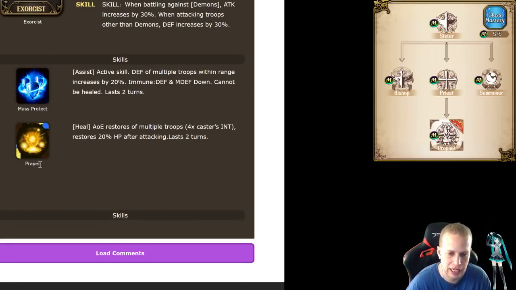Very strong. And then Prayer, this is her AoE heal. Multiple troops, 4 times casters in. If you remember, her base heal has 5 times, so 4 times it's super strong for an AoE. And it restores 20% of HP after attacking. So that basically counts as like a regen. If you guys remember the regen effect, it's about a 10% after battle HP heal, so a 20% after battle HP heal. That's super strong when you consider it would stack with not only the HP of whoever you're fighting with, but it's also going to stack with bonus heal effects from gear or whatever buff might be on them.